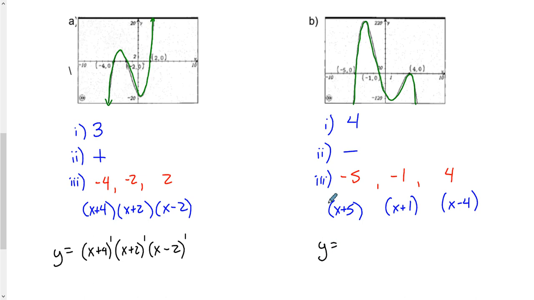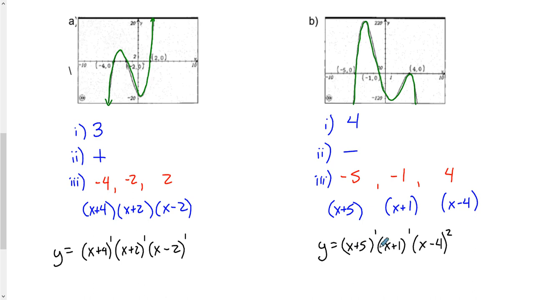This equation: the x plus 5, which has an x-intercept of -5, is just crossing, which means x plus 5 has a multiplicity of 1. This -1, 0, which means a factor of x plus 1, also has a multiplicity of 1. This zero at x equals 4, which has a factor of x minus 4, is behaving differently than the other ones. The graph goes tangent to, but does not cross, which means it has a multiplicity of 2.